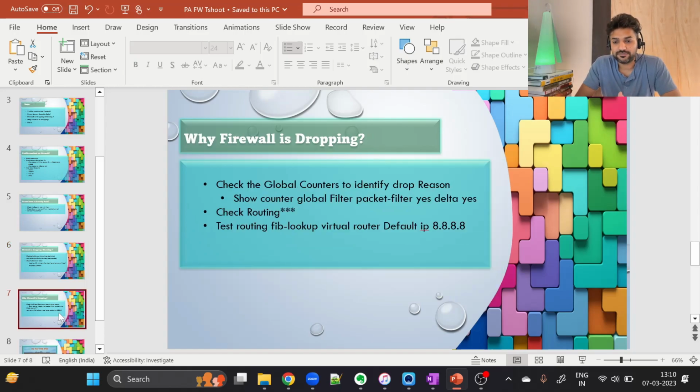Okay, then why is the firewall dropping? Suppose you took the packet captures and found in the traffic logs that the firewall is dropping it. Now we have identified it. The next step will be to identify why the firewall is dropping it. So we just need to check the global counters.